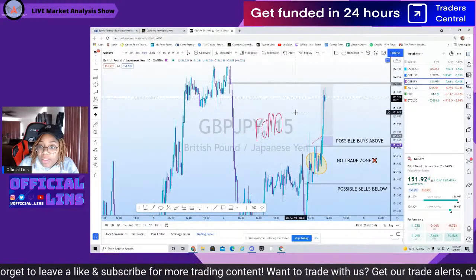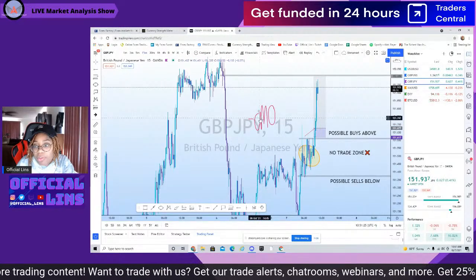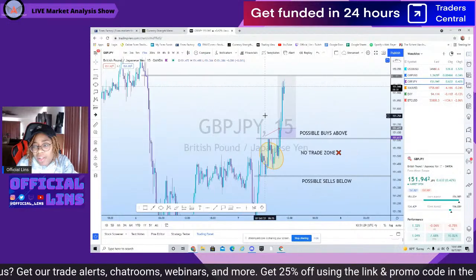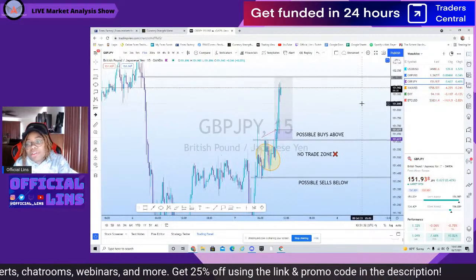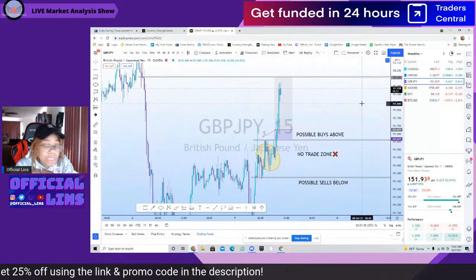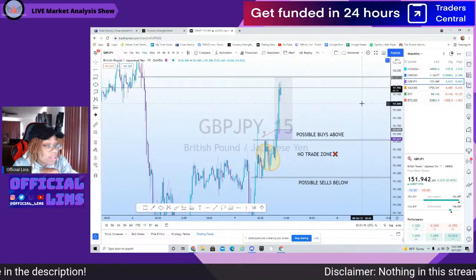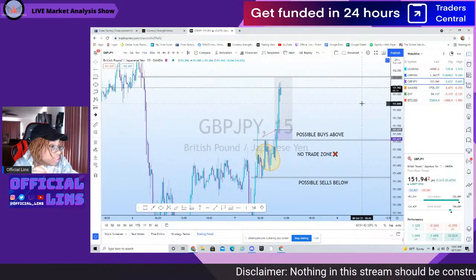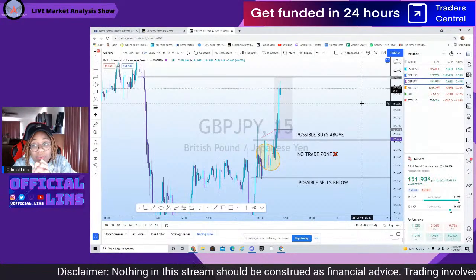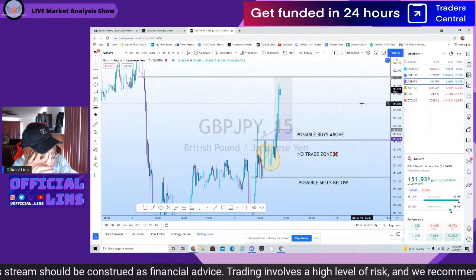Something like this with GJ, I may close the trade. If it gets close like that, I may close the trade. I may not, it just depends. If I get close to my TP, I'll be good, because my TP is 10 pips based off of my lot size. All I need is 10 pips. I'm chilling. So if this is up 30 something pips, I may just close the trade. Sometimes I don't let it get to my TP. Sometimes I close it early if I see it go near it. I always say don't leave money on the table.